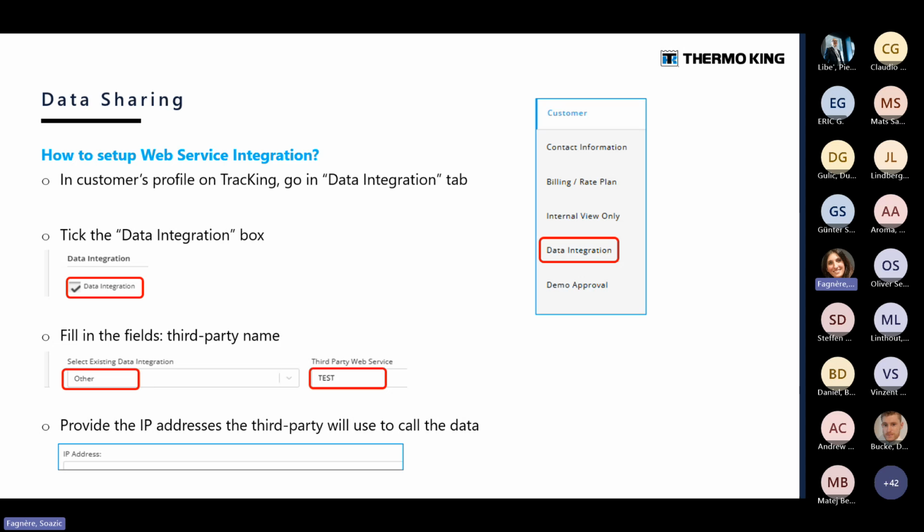That's the first topic. Then secondly, it's important for us, Thermo King, to know where the data goes through. And I think that's the only way we can know about that. So to understand who are the most important integrators on the market and working with us, that is also something very important for us. So that's the second reason why we need this information. So this is not made compulsory today, but I really encourage you to put the name in here. That's really helping us for many reasons, right?